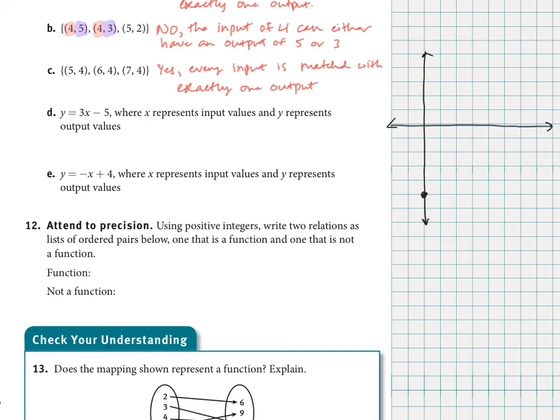And my slope is 3. That means I rise 3, go to the left. Sorry, rise 3, go to the right 1. So I go up 1, 2, 3, to the right 1. I go up 1, 2, 3, to the right 1. I go up 1, 2, 3, to the right 1. We know that we would then connect these points together.